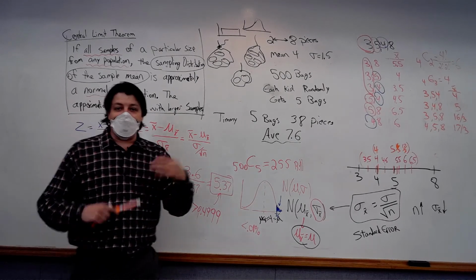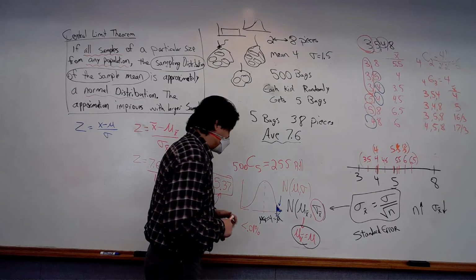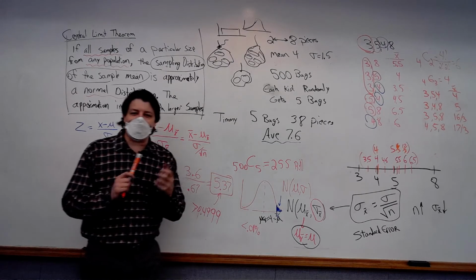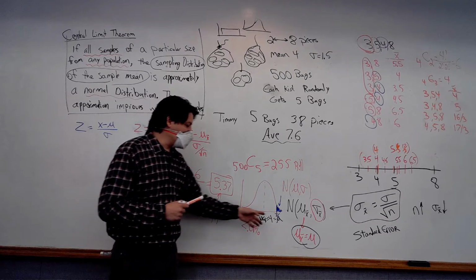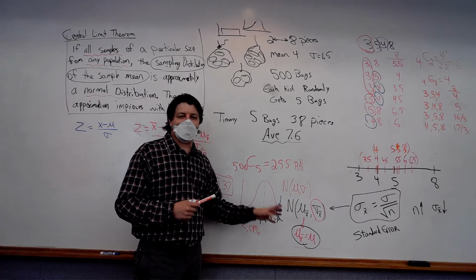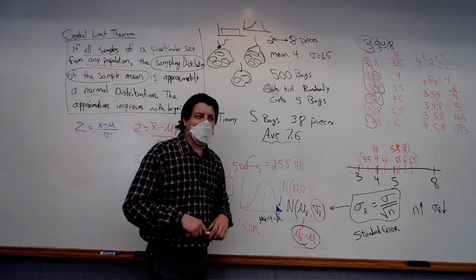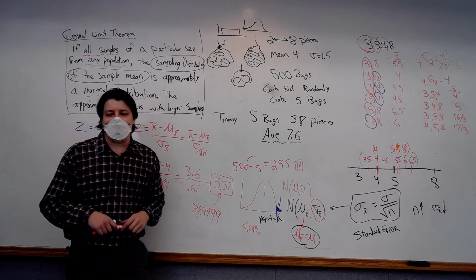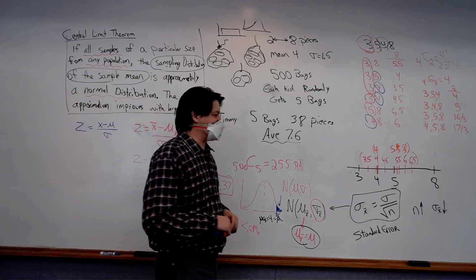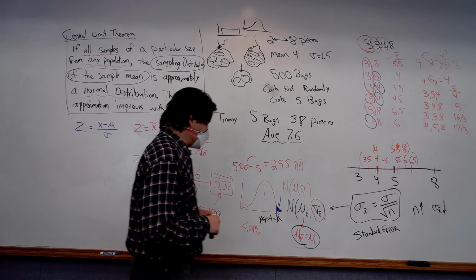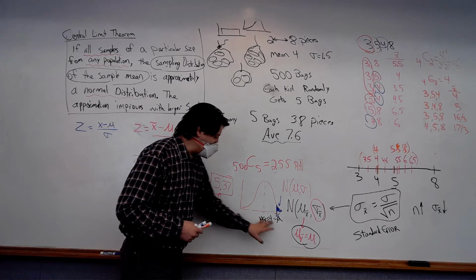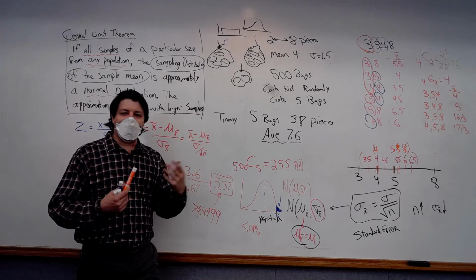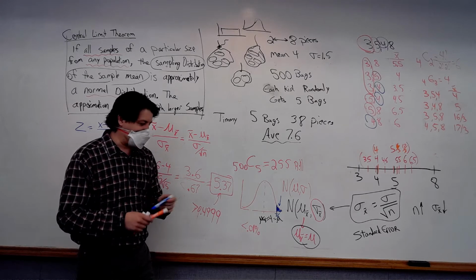Now, I use terms like "enough evidence," and that's what we'll return to in the next few chapters as well. Where do we say this is enough evidence to say this maybe didn't happen by chance? And so we'll get into discussions of p-values and statistical significance and the like. But for now, it's enough to know that we can use our same z-table techniques.